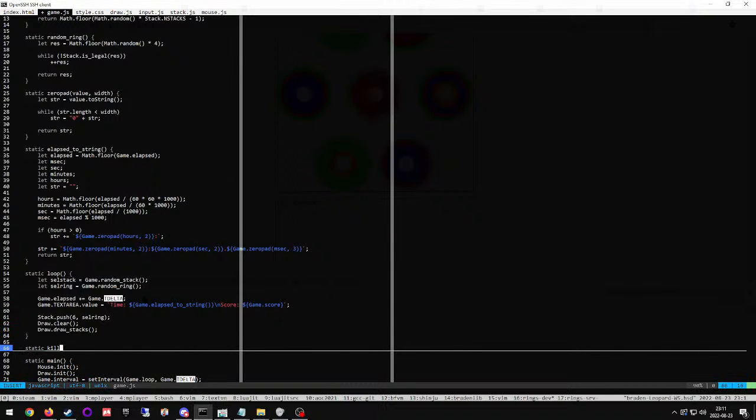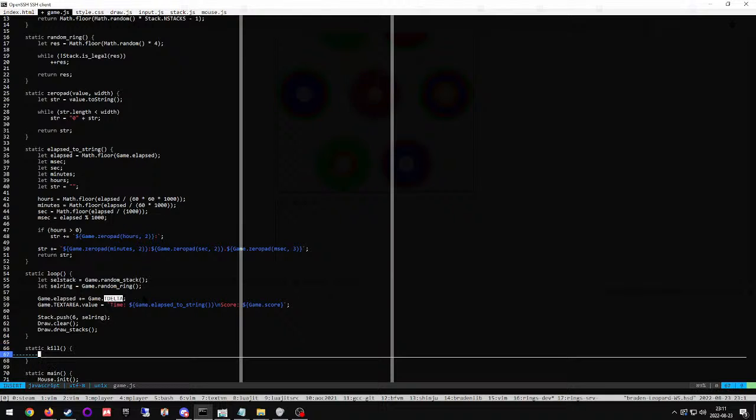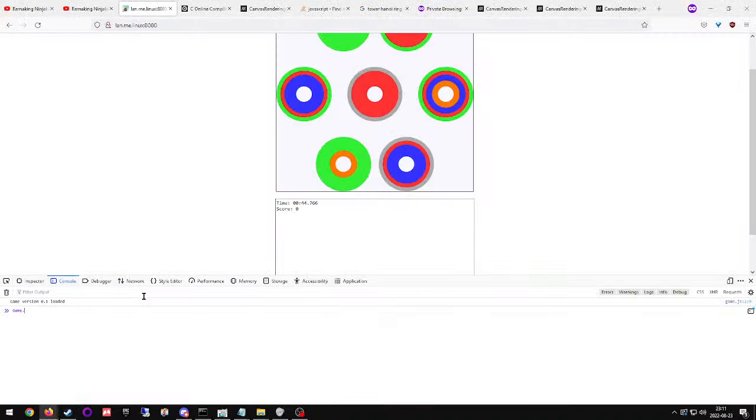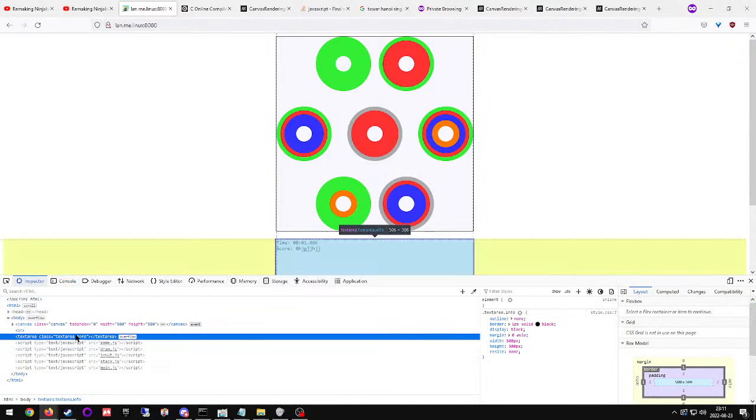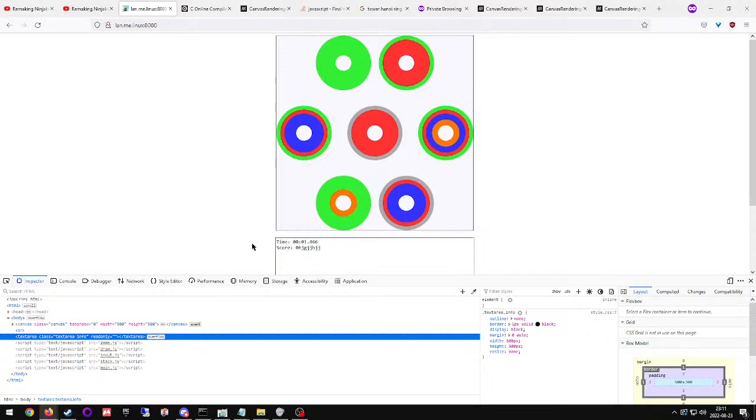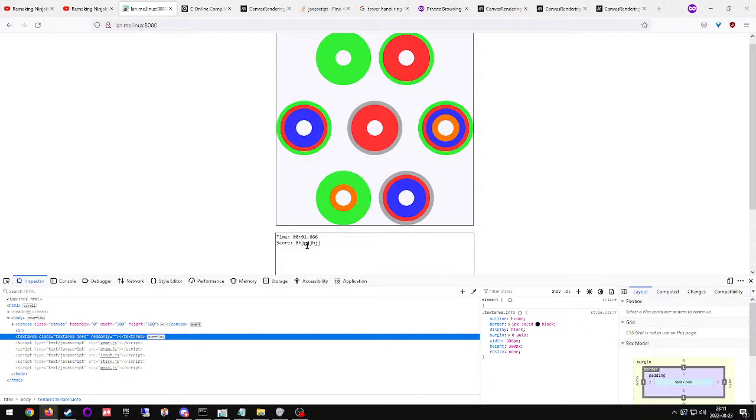Static kill game dot. Okay, so you can see I can edit this. Now if I add the attribute read only, I can no longer edit it. Cool.